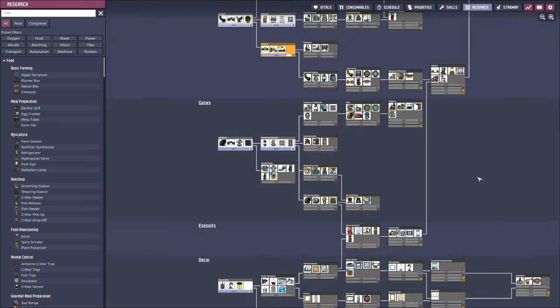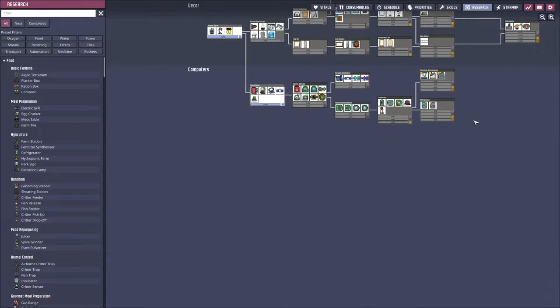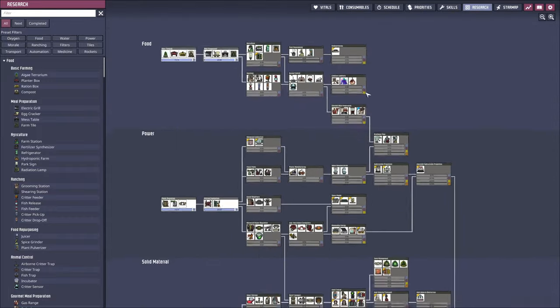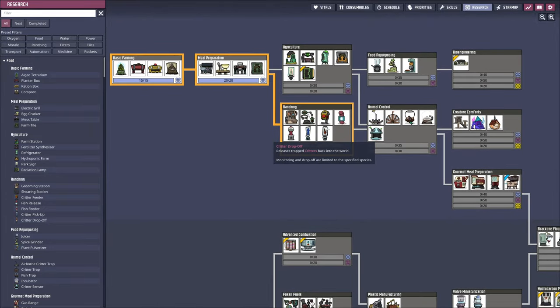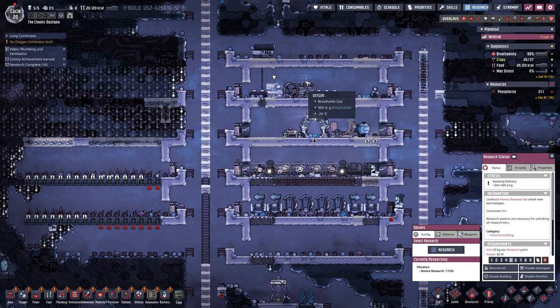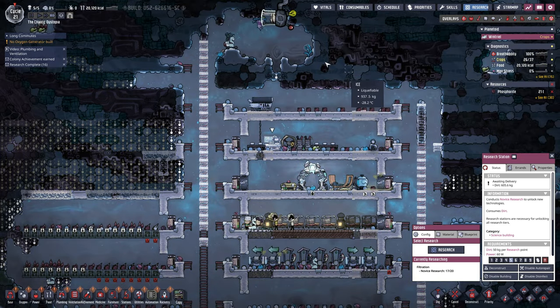Research, almost done. Yeah, we're almost done with the basic research. For now, anyways. I think we're gonna have to do ranching next. Yeah, maybe ranching, so we'll have to get the supercomputer. We'll have to move the computer up here. One more level.